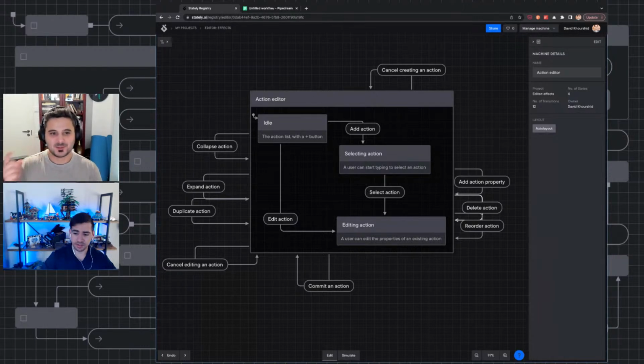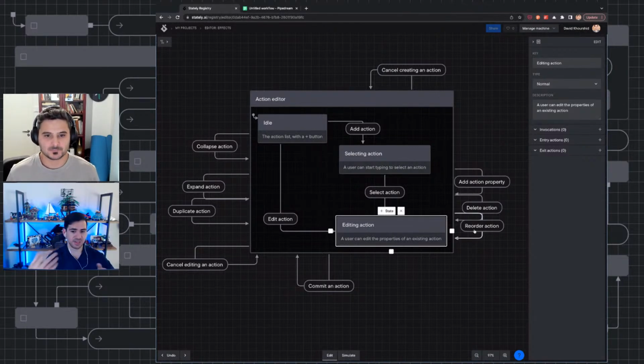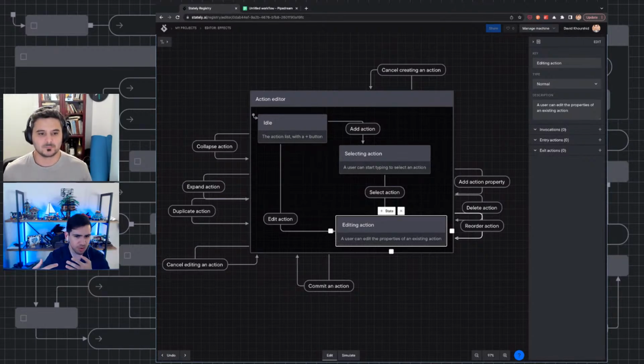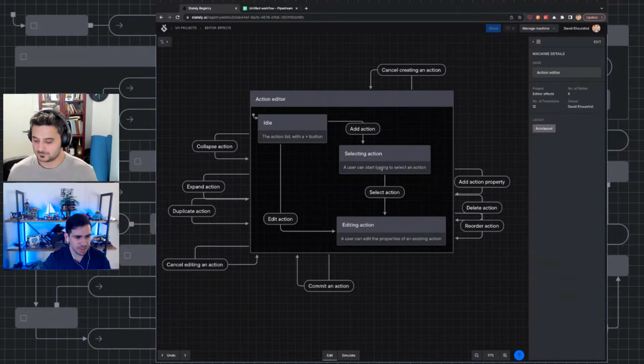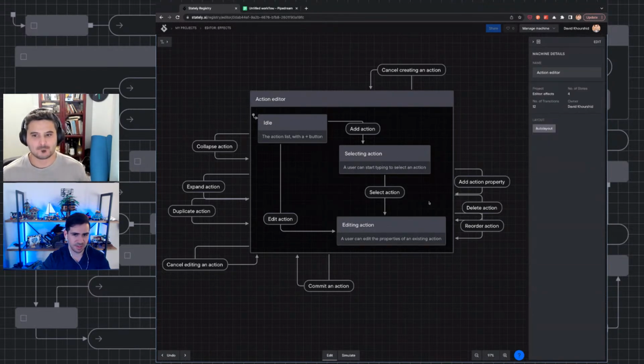Or it could be an autocomplete, just because things get really complicated when you're editing an action and you're like, I want to completely change the action type, because then the questions become, what do you do with the existing fields that you already filled out? Do some of those merge over? Do you just completely wipe them away? That's why it's not really a common user pattern. And the more common one is you probably just want to create a new action instead of changing the type of your existing action. So yeah.